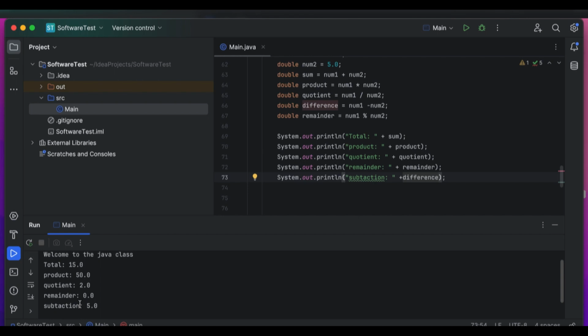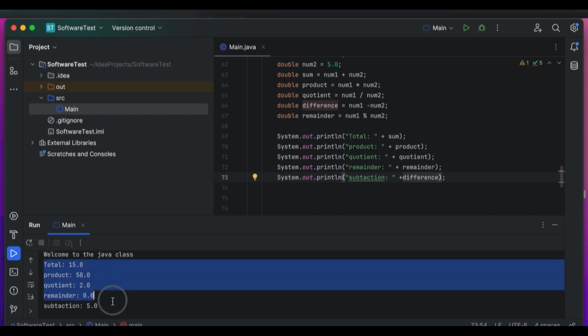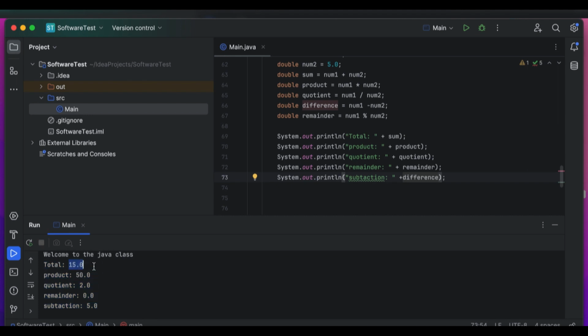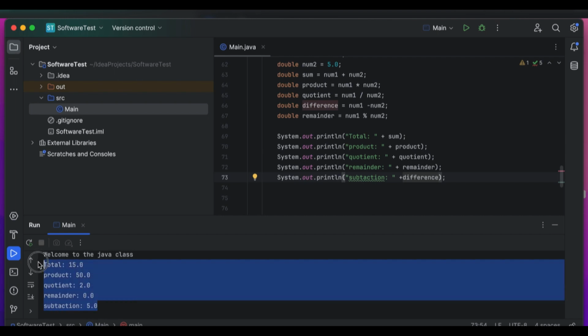As you can see in the left bottom corner of the screen, we have got results for the code executed, and all results have something in common, which is all of them are in decimal point or fractional point or in double format. So this is the major difference. But to emphasize more on the difference between floating point arithmetics and integer arithmetics, let's see some more examples with mixed data types, or by mixing data types.